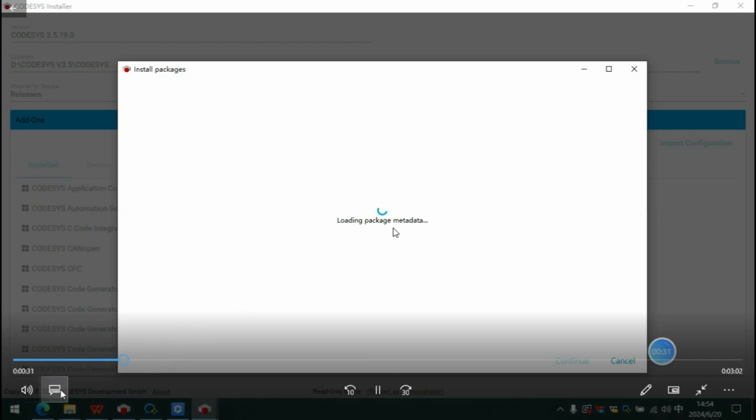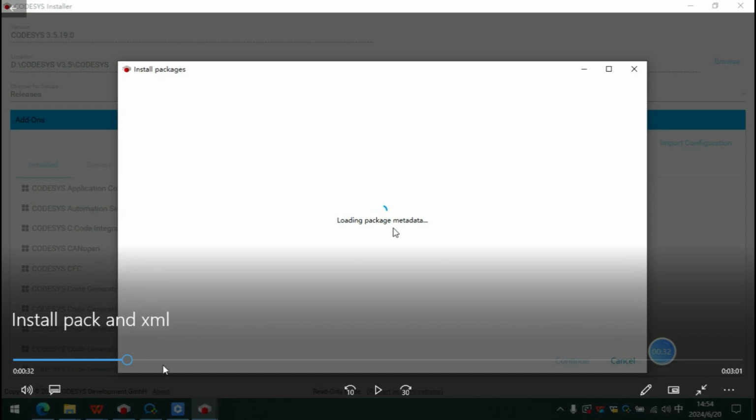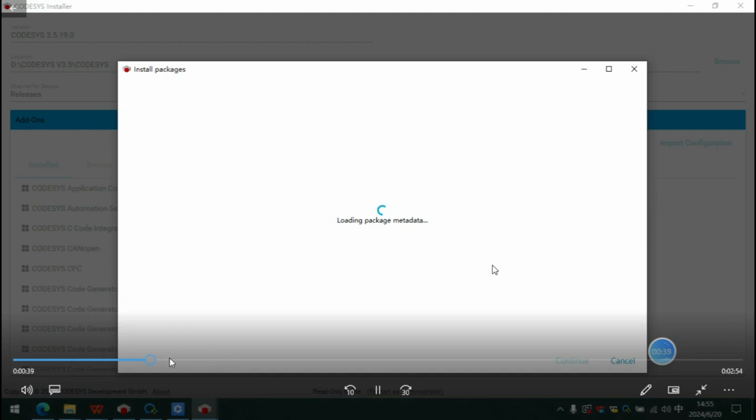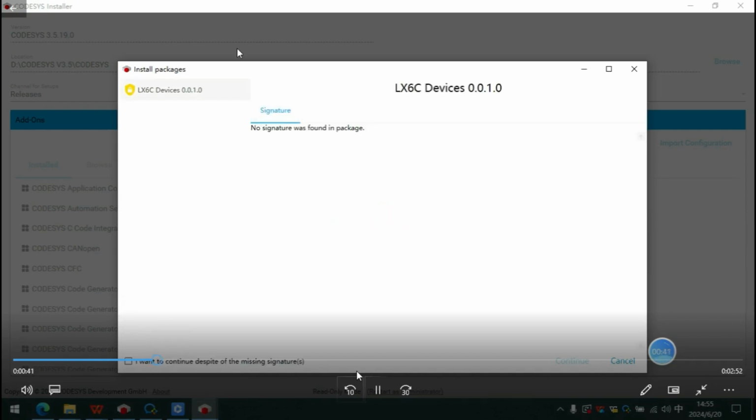So first, after we install Codesys, if you don't have the 6C device, we can install this package individually.